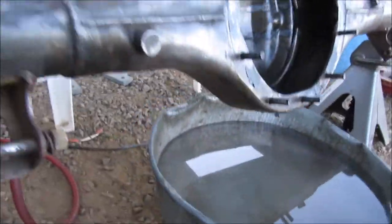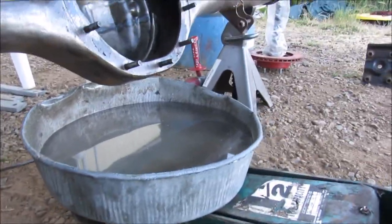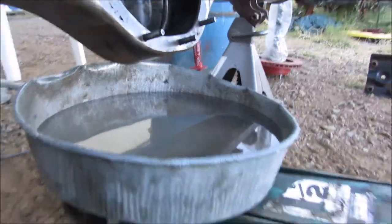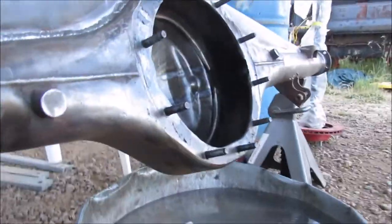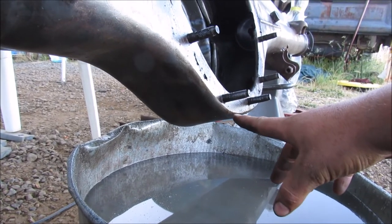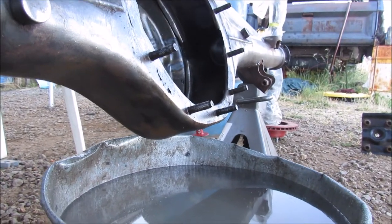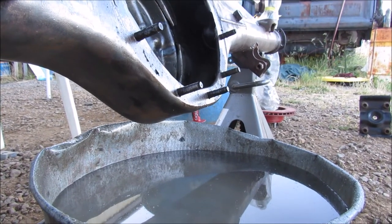Right now we're going to do some work on shaving it. You might be asking why I have this bucket of water underneath here — well, in order to get a level mark on here, I'm going to take this bucket of water and this jack, raise it up until I get to the point where I want my shave to end. That will give me a nice mark all the way around that I can mark with a felt marker, giving me an even cut so it's not off to one angle.